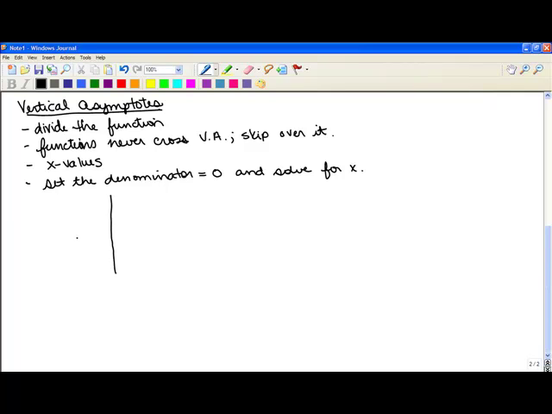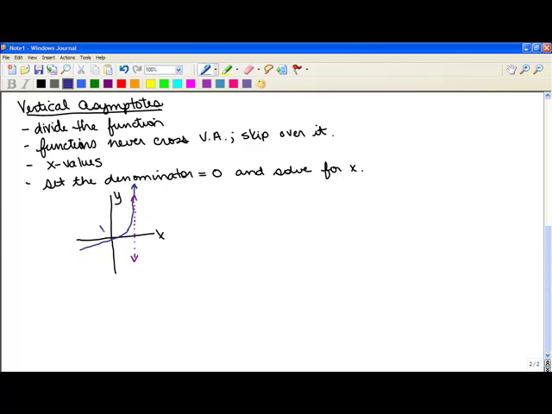I'm going to draw a graph now and show you the general behavior of a vertical asymptote. Let's suppose that we have a vertical asymptote along this dotted line right here, and that our function is increasing on the left. So what happens is that the function will increase, and then it will reach the vertical asymptote, and it will not go through it, but instead follow it along forever.